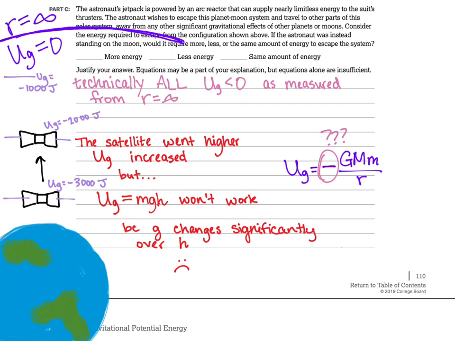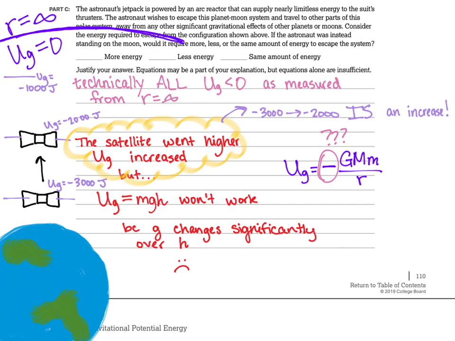We figure that, well, I think U_G was supposed to increase because it technically did get higher. Does that check out with this whole negative U_G thing, right? And it does. When we are close to the surface, our gravitational potential energy is super duper negative, right? As we move further away from the planet, it becomes less negative. So it's kind of weird, but a less negative number is technically an increase. So that checks out mathematically.